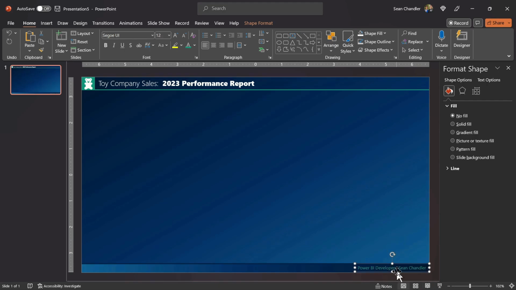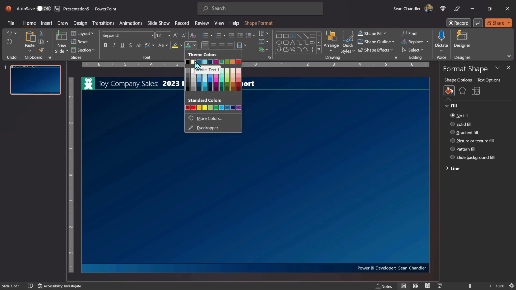Again, I'm okay using this teal color. It blends in with the blue a little bit. It's not necessarily going to grab your attention as much as if I made it white. Notice how much more visible it is. Notice how your attention to it varies as I hover over these colors. If I went dark blue, it would be almost impossible to see. If I went purple, there's maybe a little bit more contrast.